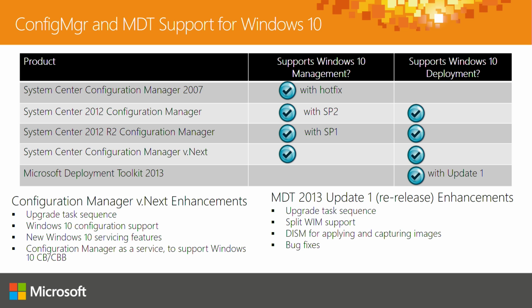We've switched over to using DISM for deploying and capturing images, primarily because ImageX, which is what we were using before, is deprecated and is going to be removed at some point in the future, and a variety of other bug fixes were integrated into MDT at the same time. Combined with Config Manager vNext, we're also working on another update to MDT 2013. That should be out as a preview in the next couple of weeks, and then will be released probably a little bit after the Config Manager vNext release. The big thing with the new MDT release, again, is going to be bug fixes primarily, as well as ensuring that it works properly with Config Manager vNext and with the latest ADK tools that have been released as well.